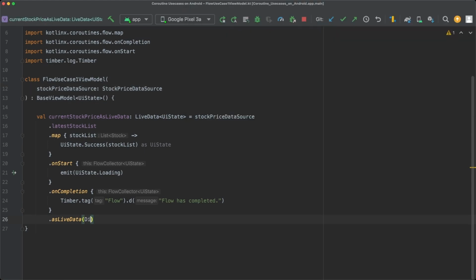So what we could do now is to pass a different dispatcher, for example the default dispatcher, to it. And this now overrides the internally used context, and therefore the default dispatcher will be used to collect the items instead of the main dispatcher. So this now means that the whole flow, so starting from the flow builder code, but also the code that happens in the operators, will be executed on the default dispatcher. But this is not needed in our case here, so let's remove this parameter again.